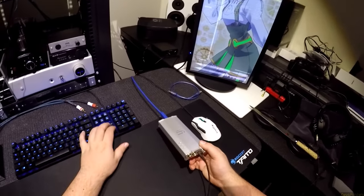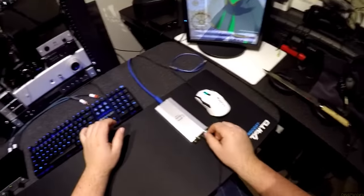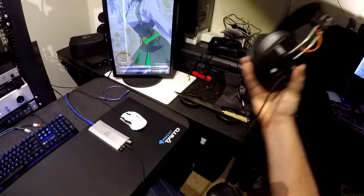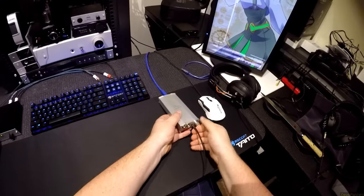Chromatics, Shadow. Oof. God, I miss these headphones. These might get the Mayflower treatment, by the way. Alright, enough of this amateur hour.